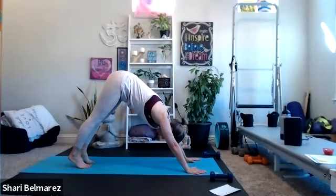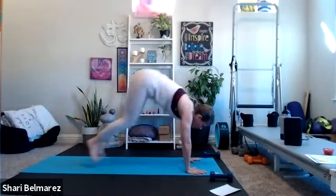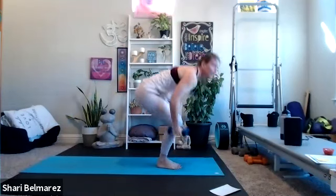From our downward facing dog, we'll walk, step, or hop our feet forward, grab our weights, and come on up for standing Spider-Man crunches. So weights or no weights, maybe you choose not to use them. Weights come out into goal post arms, and we crunch knee to elbow, side to side. So my knee is turning out to the side, and I'm crunching through my obliques.